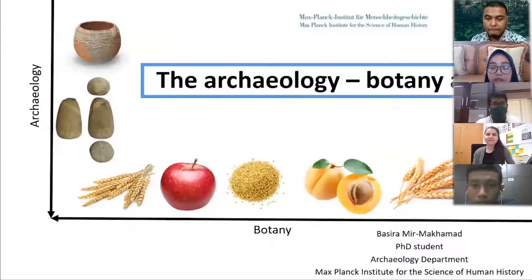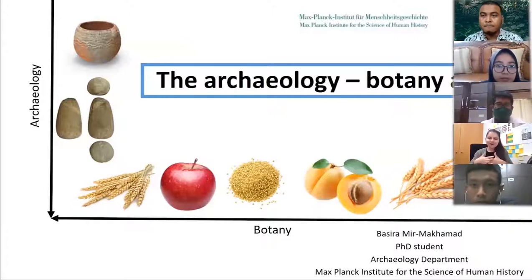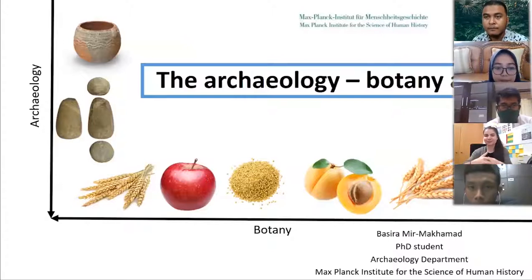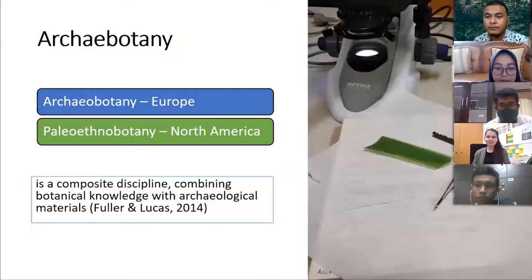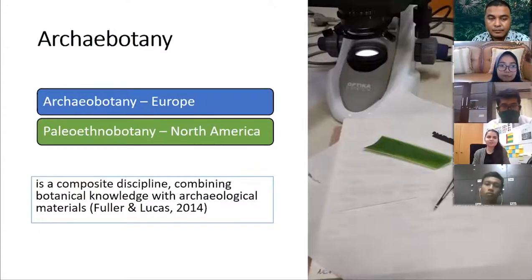First of all, the title of the presentation is just simple: the archaeology-botany axis, because I would like to show how archaeology is related to botany and how they together contribute to archaeological science. Let's start from the beginning. I would like to tell you briefly what archaeobotany is and about terminology.